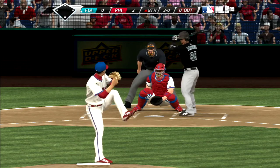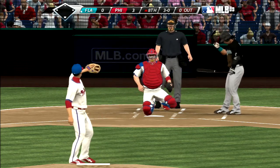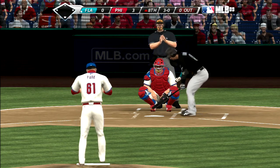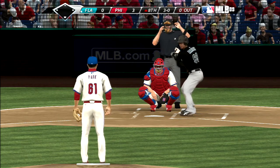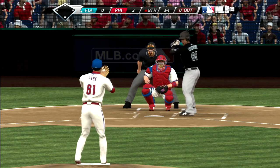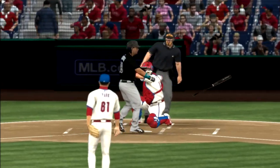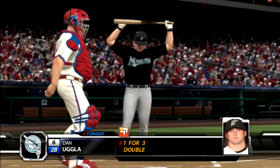Is on the way. And they'll just make him throw one over here. 3-1. Well, when you're struggling to score runs, you really need the heart of your order to get something started. And he looks at one that misses for ball four. So the leadoff man is on here to get the inning underway.